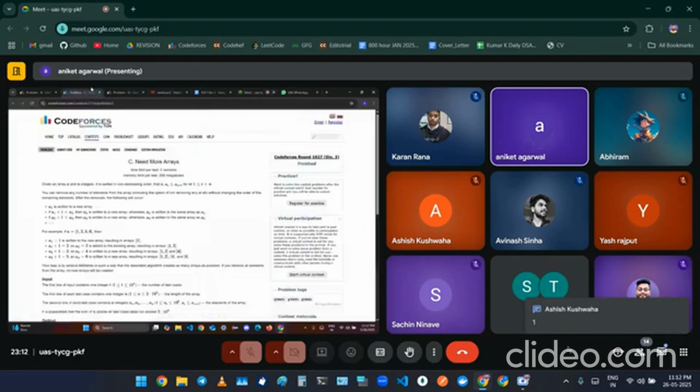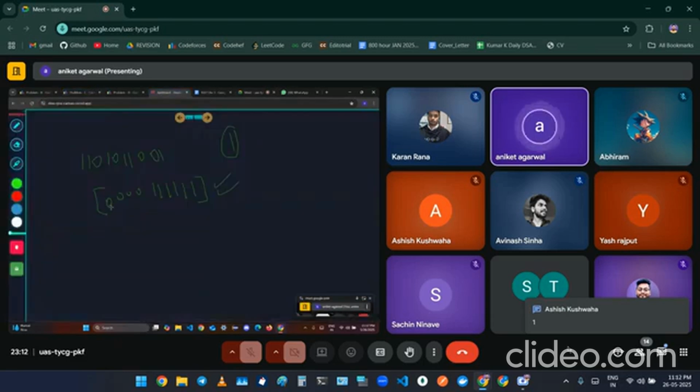Yes, 1. Correct, Ashish. So as you can see, there is no match, there is no match, there is no match, there is no match, but there is a match. So we have only one match. So for this particular string, we have only one good pair. And this particular string is a rearrangement of that string. So yes, we can rearrange this string in such a way that we end up getting only one good pair.